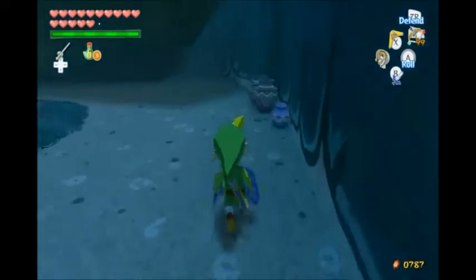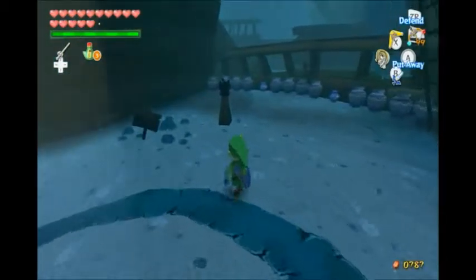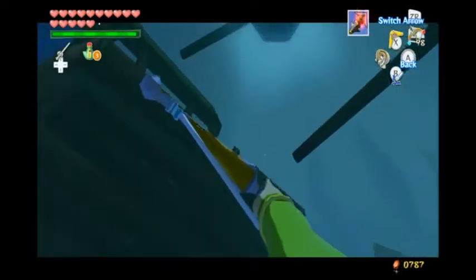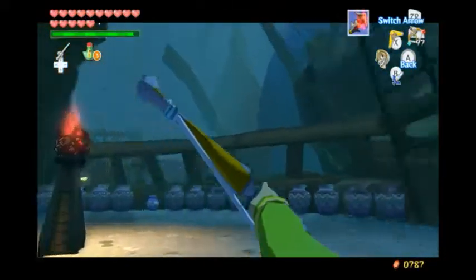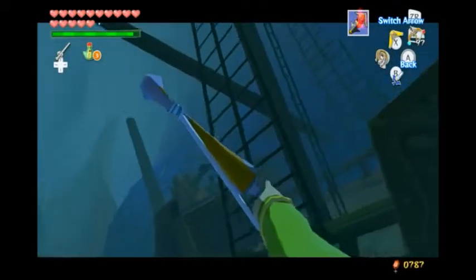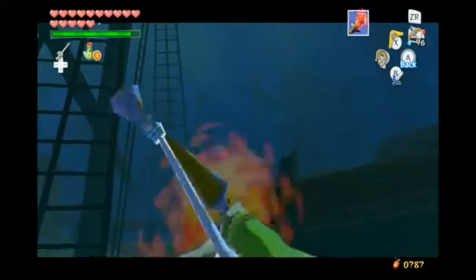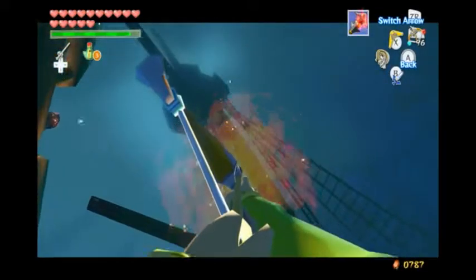Alrighty then, we have some magic pots we can destroy. Let's destroy the magic pots of magicalness. And we have some torches we need to look for. Let's destroy that. There's another one over there. There are 6 of them, just like the sign said, so let's light them up. I think they'll stay lit permanently. I might be wrong about that. Hopefully I'm not. Hopefully this isn't like Majora's Mask, where the fire goes away after a while.